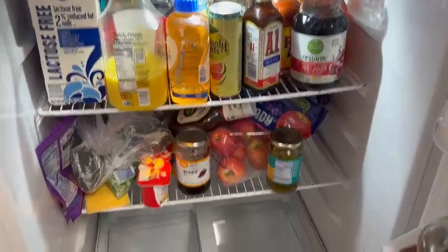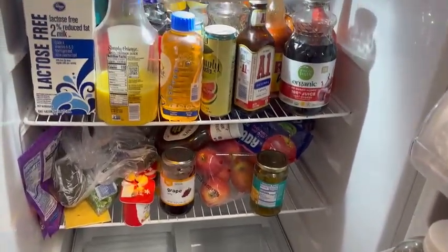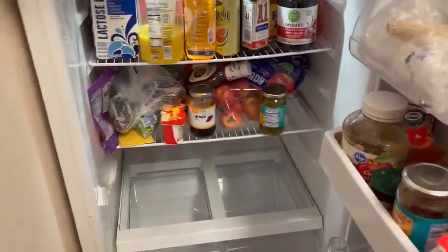I do want a fridgescape, so I cleaned out everything and made it look super neat. I want a fridgescape, but I want it to be like Christmas themed. I don't know if I can do that with all these kids, so let's see on another day.